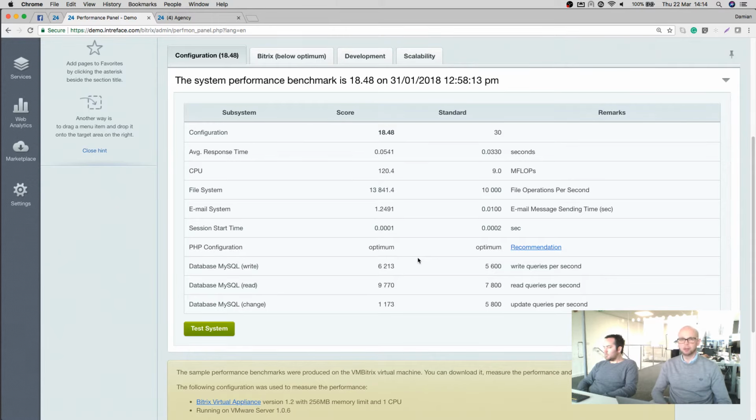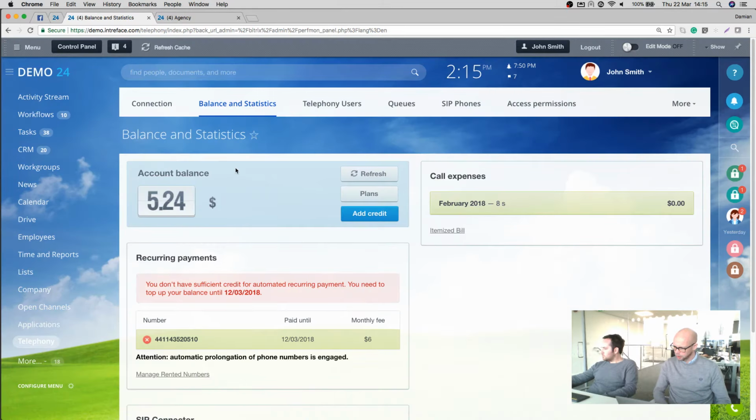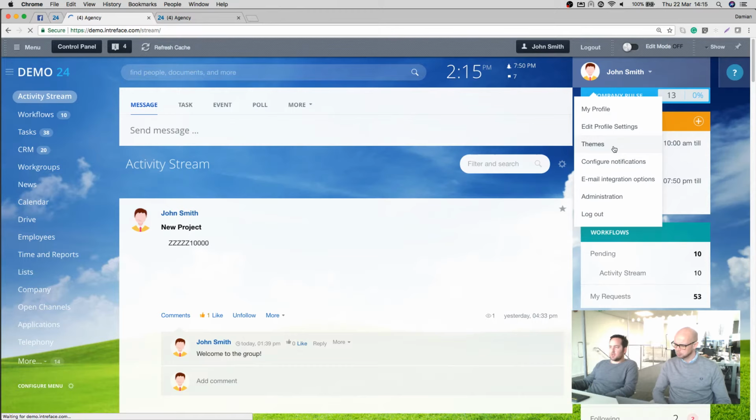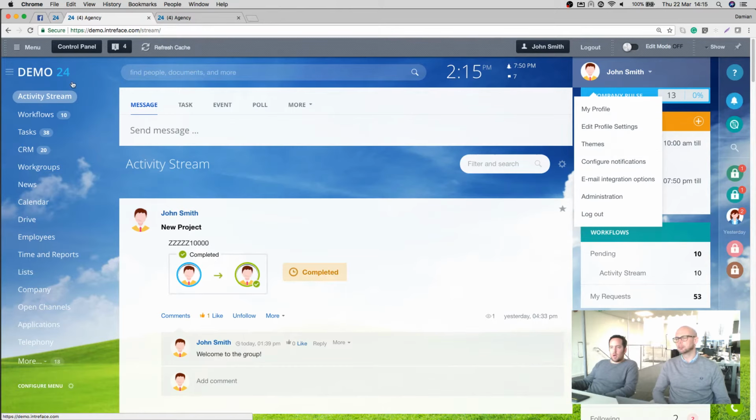So does it run faster? We'd hope that our server runs faster. Our server's optimized for Bitrix, but the speed of the system is down to the resources you have available on the server. So depending on how much you want to make available in terms of resources, that will determine the speed of the system. So it really depends. If you use us as a partner for hosting, we can configure a custom environment for you. So should you need more space, or should you have a large number of users, we can make the server operate suitably for you.